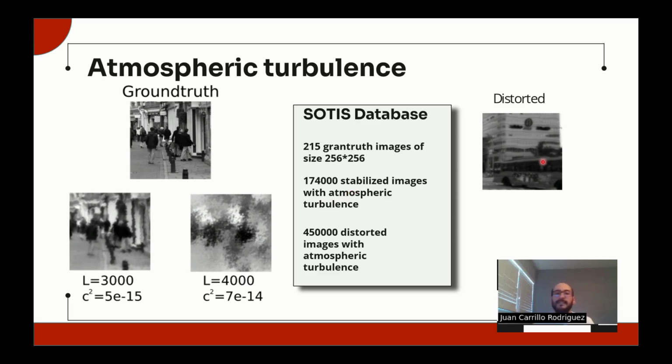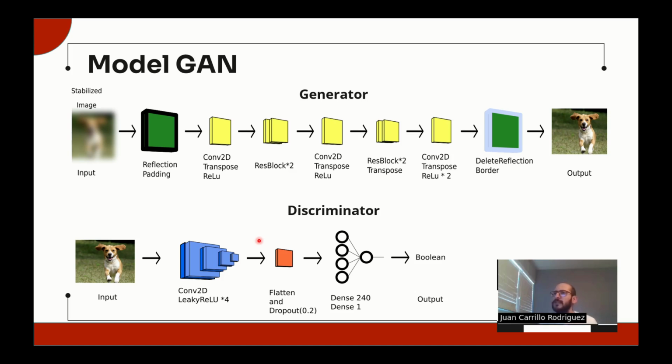In the state of the art, people usually separate the atmospheric turbulence into two parts. The first part is the distortion, these kinds of curves that appear where you're expecting a line. These curves move the natural structure of the images, and we also have blur. The database contains distortion and blur depending on different parameters. In this case, we have L, that is the distance, and in the other case, we have C squared, that is the amount of turbulence that they are applying to the images. So we can use these images to train the models.